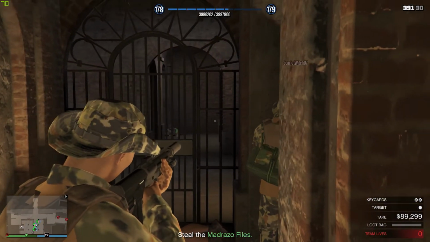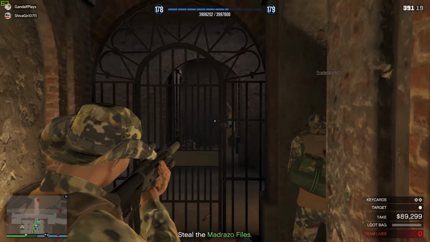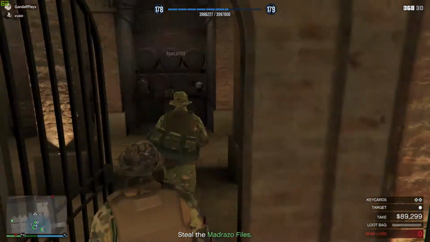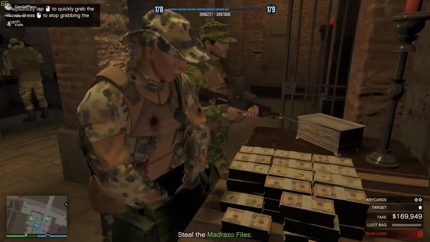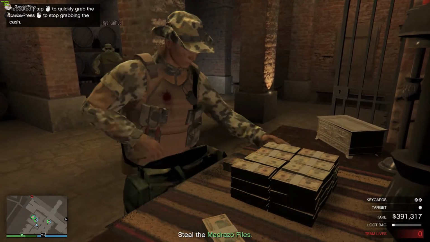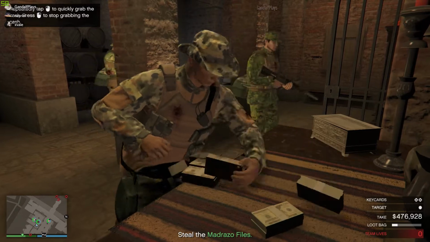3, 2, 1. Yo, when did you kill the guy across there? Files. Get the gold also. Gold and cash. The cash. I'll get the cash. Oh my god, what the hell? The gold takes up so much space. Oh, the animation is so much faster. You can use two hands. Let's go. Okay, let's go.